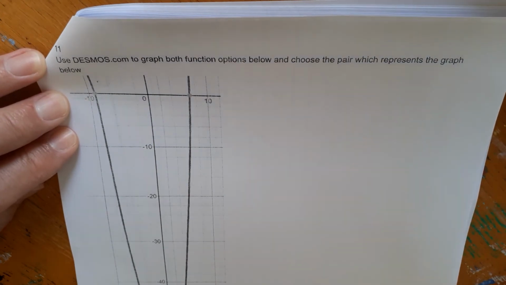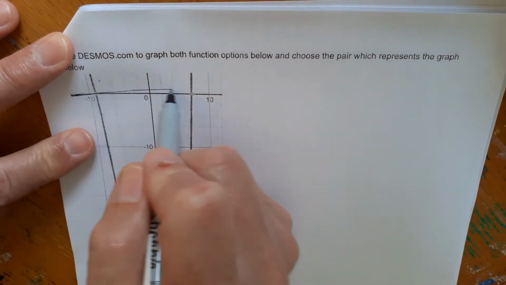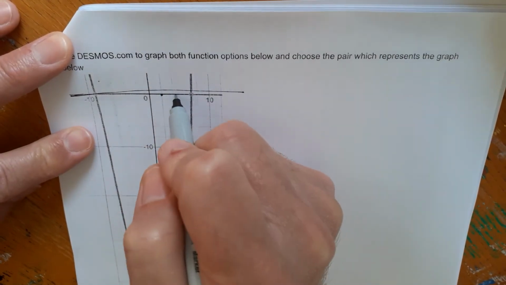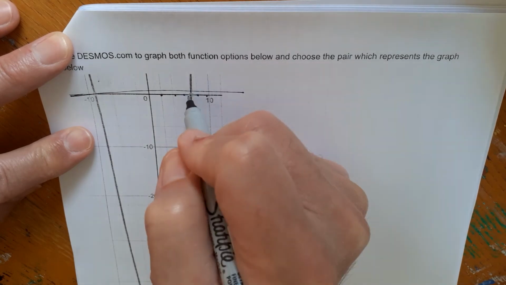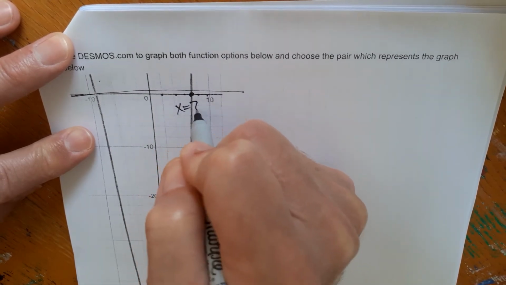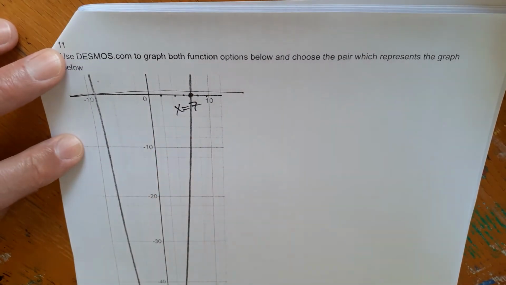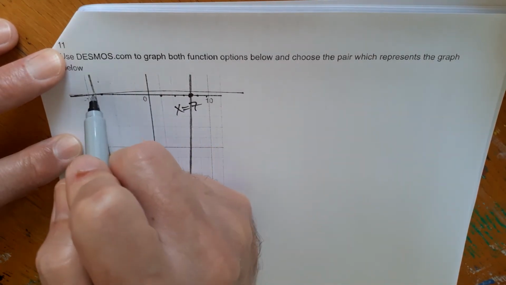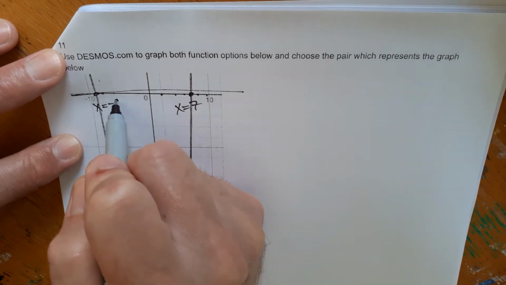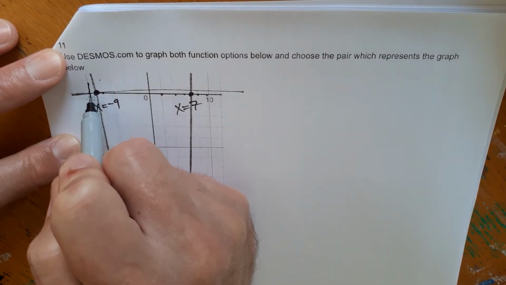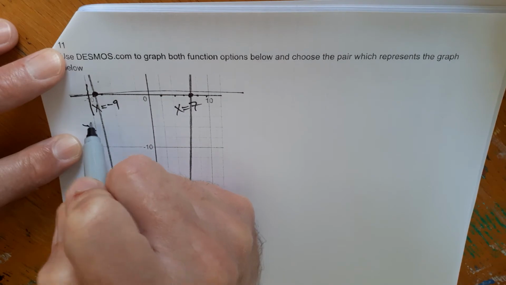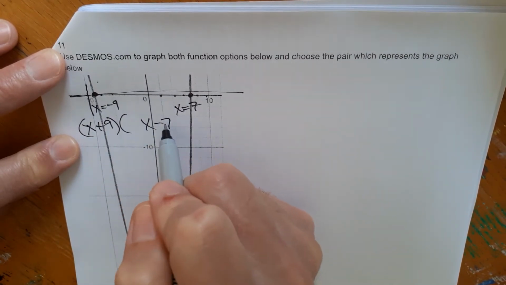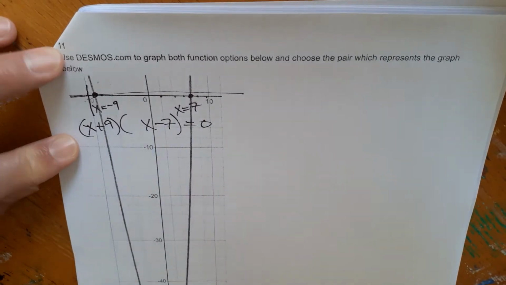All right. Well, this looks like the x-axis right here. Look, 2, 4, 6, 2, 4, 6, 8, 10. This looks like x equal to 7. And it's hard for me to see, so it's probably hard for you to see. 2, 4, 6, 8, 10. This looks like x equal to minus 9. It's not quite to the 10. Here's the 10 right there. So reverse it. X plus 9 times x minus 7 equals 0. Those are your two binomials.